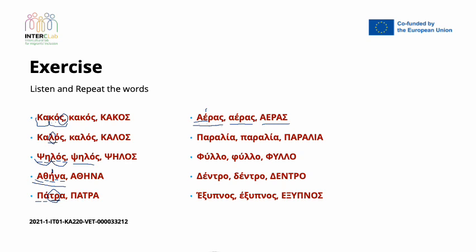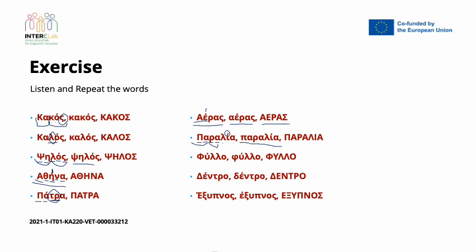Then we have this word, which means the beach. Okay, let's go to the beach. Now it's summertime. It would be a good time to be at the beach. So let's try to pronounce it. We have 3 syllables here. Let's begin. We have p, a, so pa. Then we have r and a, ra. And then we have an l, i, and a. We see where the accent is. So altogether is paralia. It's the beach in Greek.